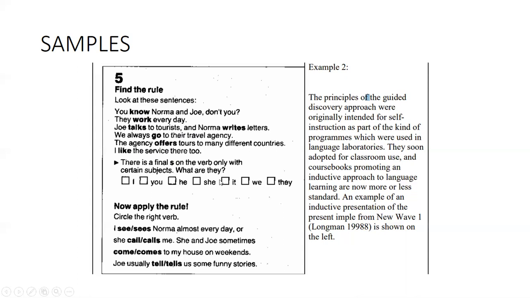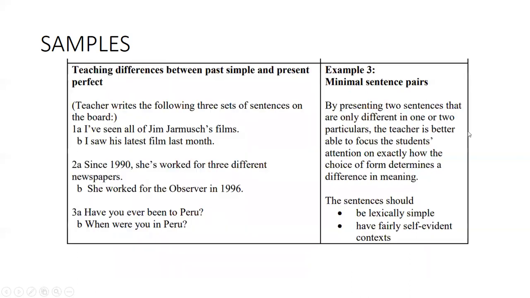Okay, so now apply the rule. Since they already know, since the teacher already gave an example, they can conclude the rule the teacher wants. So at that moment, since they already knew what rule you are referring to, they can give their own feedback too. Okay. Next, number three is the minimal sentence pair.